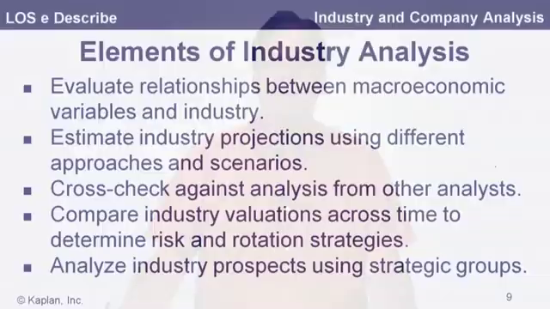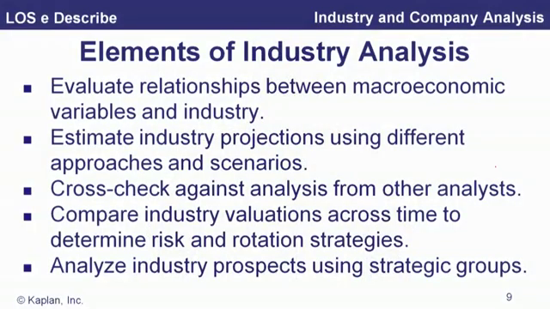Okay, what about elements of industry analysis? These are things that we would look at if we were doing industry analysis. We want to understand, of course, the relationship between the macro variables and the industry. So with the macro, we're either on an upswing, or we're at a peak, or we're falling, or we're at a trough, or we're back on the upswing. What does that say about the industry? Well, if you're looking at Procter & Gamble, maybe it doesn't have much impact. If you're looking at a furrier, someone who sells mink coats, then it's going to have a huge impact, right?